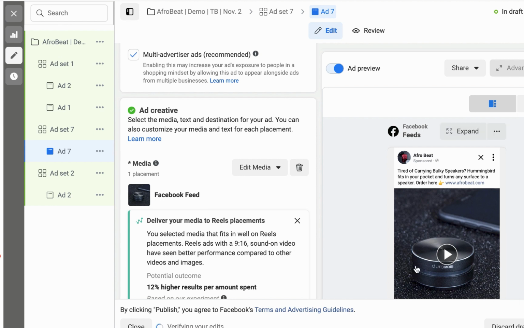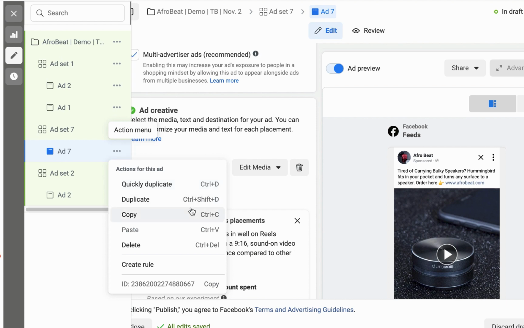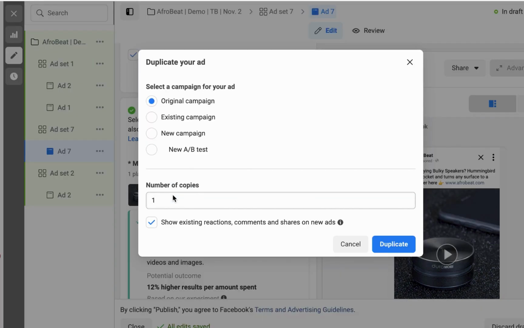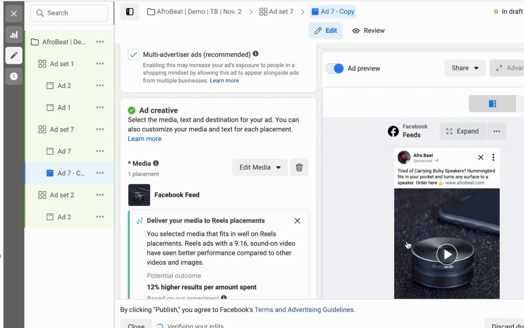So do the same thing. If you have 3 image thumbnails that you want to test, make sure there are 3 ads in each ad set, depending on the number of thumbnails you want to test. I hope this is very clear. In our case, I'm just doing 2. So I'll duplicate one more time, then I'll use the other thumbnail. I hope this is very explanatory, right?